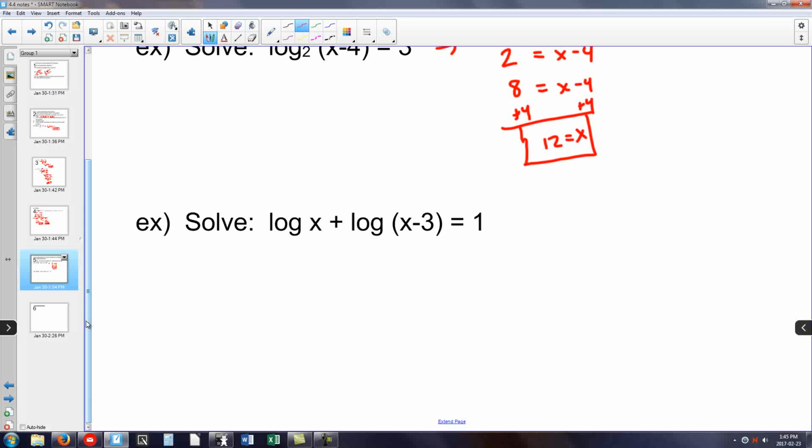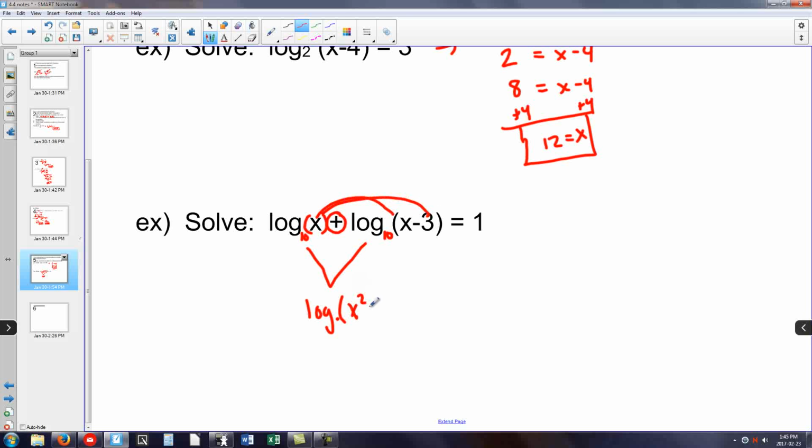And that does make it complicated or more frustrating maybe to work with. The good news is they're both the same base. They're base 10. And we also know from a previous chapter, 4.3, earlier section, that when there's addition between two logs, that means we multiply the insides, which would be x and x minus 3. So I can combine this into one log by saying log base 10, which I don't need, of what is x times x minus 3?